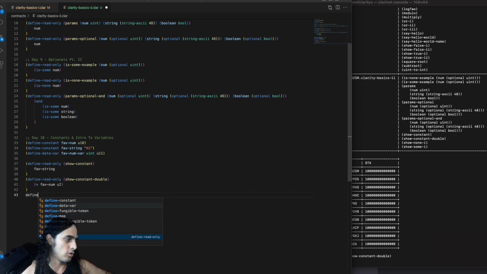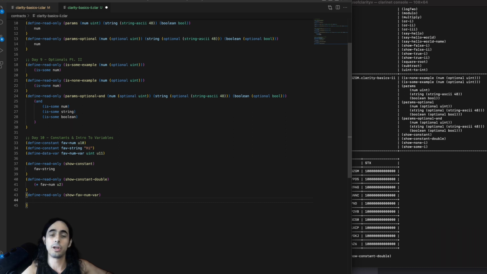So define-read-only show-favorite-num-var. Body, enter, indent. And then here, really simply, we're going to use the var-get function. As you can see here, when we tab in, var-get requires only a single input, which is the variable you're trying to get.